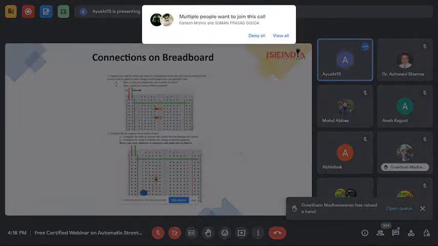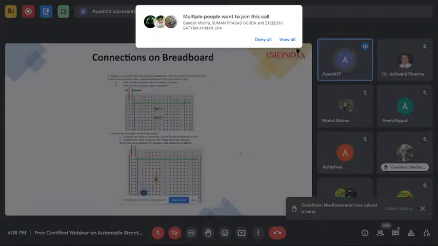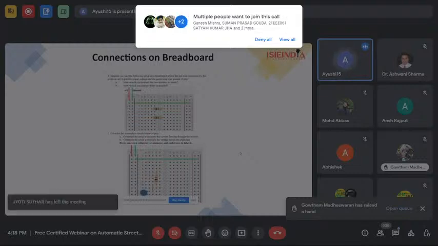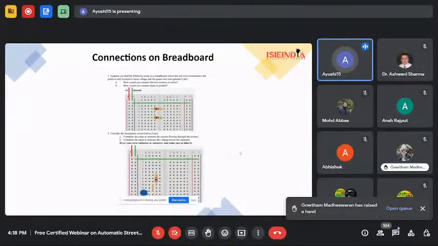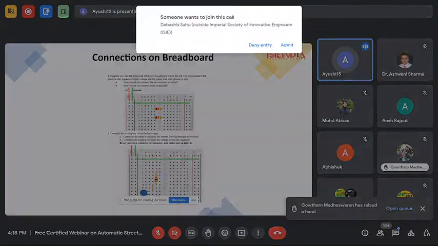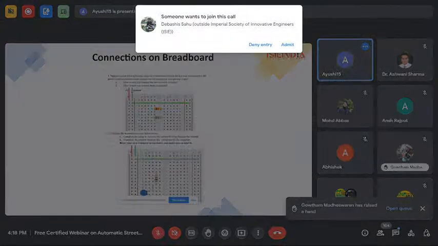So, connections for the breadboard. Let's move forward. Before connecting the components on the breadboard, firstly I will make the ground and positive common on the breadboard. As you can see there, this is a positive wire on the breadboard and this is the negative wire.